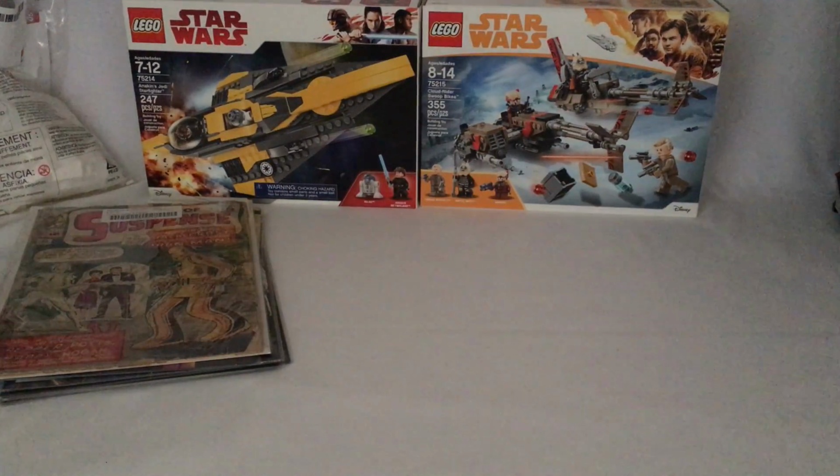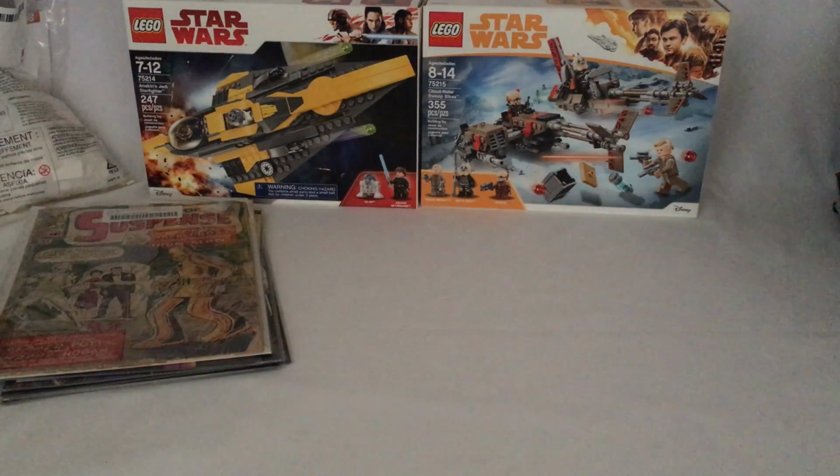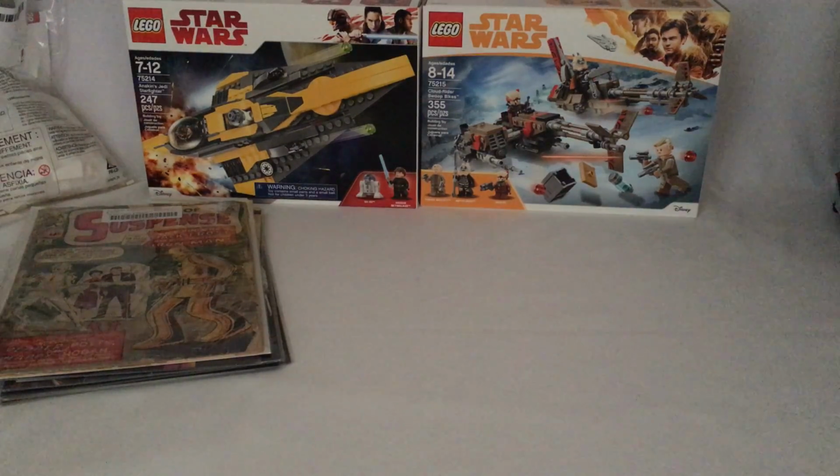Then for pop heads, I bought 3. The reason why I bought 3 was the place I went to had a deal that you buy 2 pop heads, you get 1 for free. And I picked up some pretty cool ones. I found this really exclusive one, which I'm going to show last.